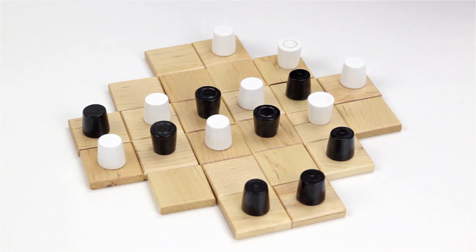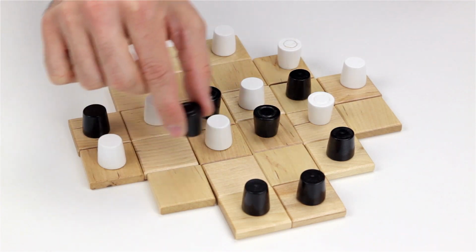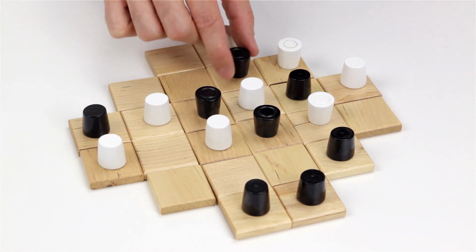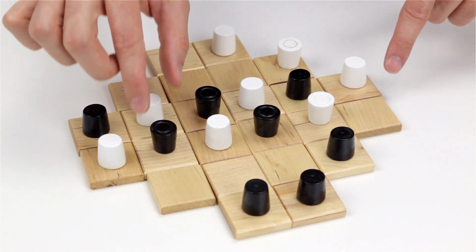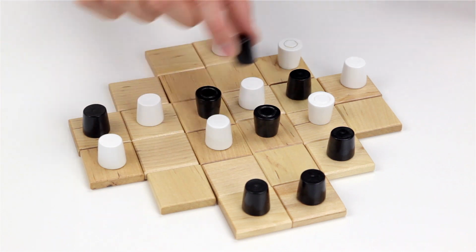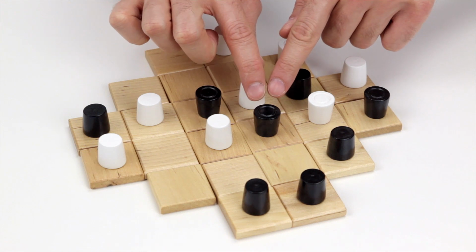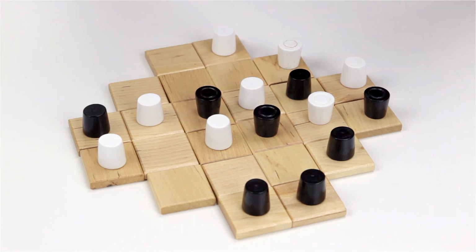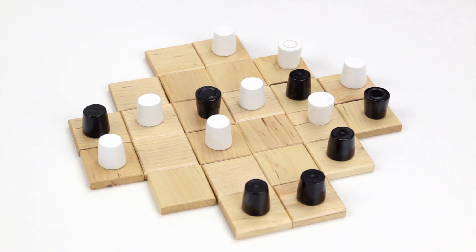A piece with the circular marking facing up can move to any free adjacent tile, vertically, horizontally, or diagonally, or it can jump over a piece, or it can jump over several pieces. Now, whether you jump over one or several pieces, as long as the pieces you're jumping over are your color and have the circular markings facing up, those pieces can be removed from the board. And again, the first person who can remove their pieces from the board wins the game.